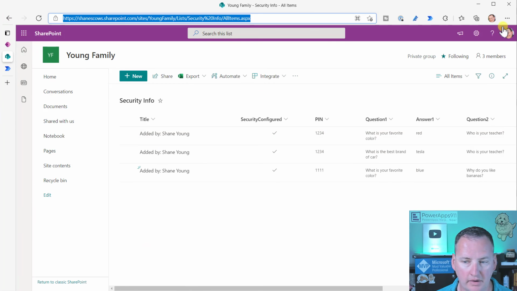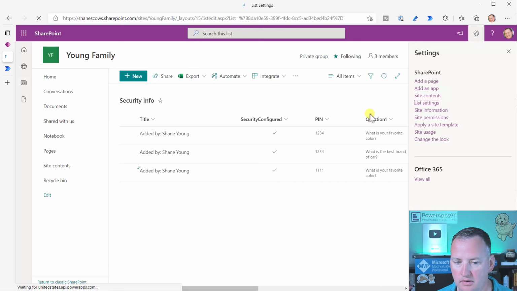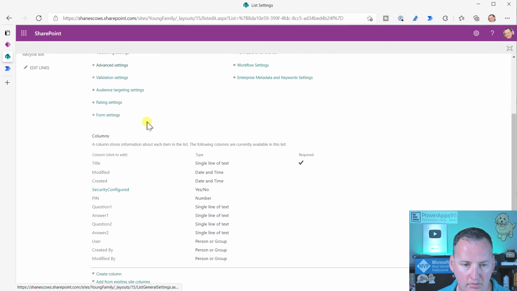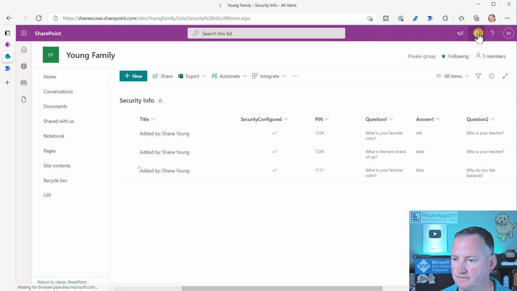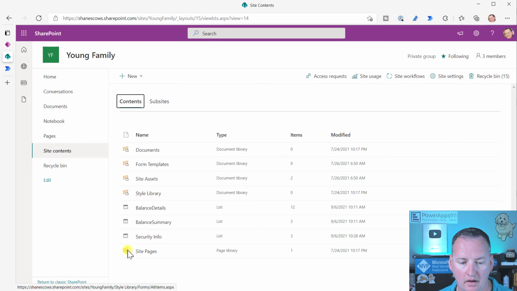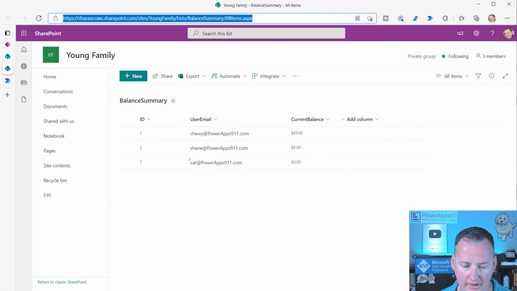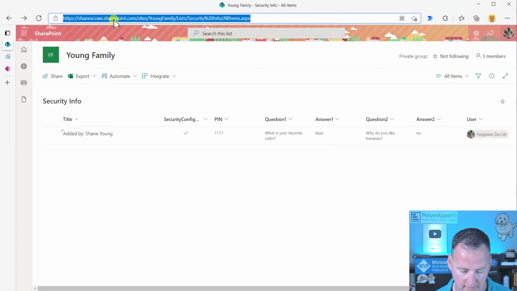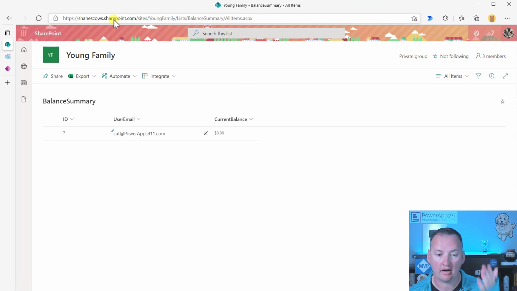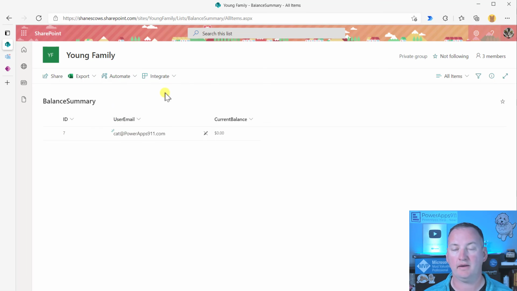The same holds true. Let's cheat real quick and show you, like I said, this is a preview of where we're headed for next week. Site contents. If we go to balance summary, I see all the balance summaries. If we copy that URL and give it to Ferguson, then if Ferguson got the exact URL, Ferguson can see his balance, but Ferguson can't do anything with it because Ferguson only has read access to both the balance and the details list that go with the app. But that's next week. Flow, we're going to talk about how we lock all that down.